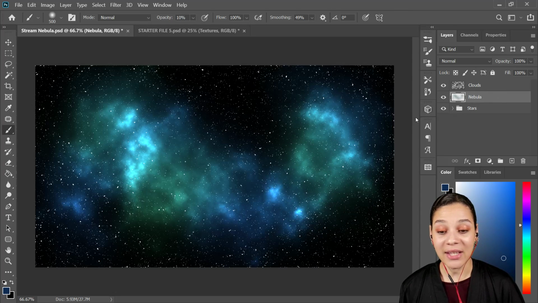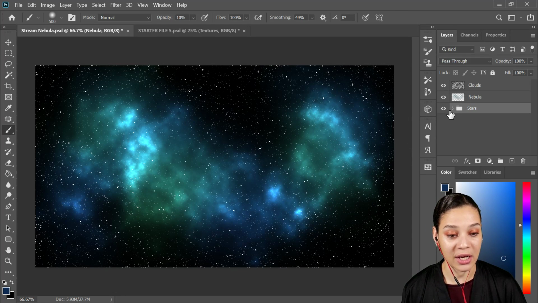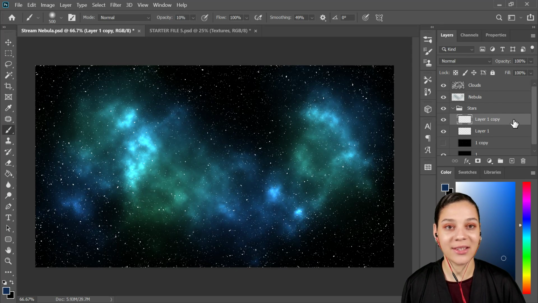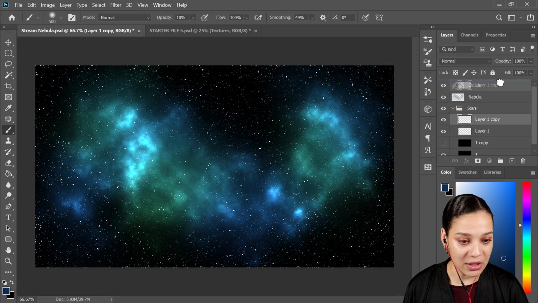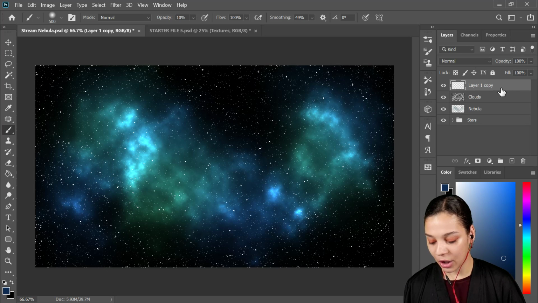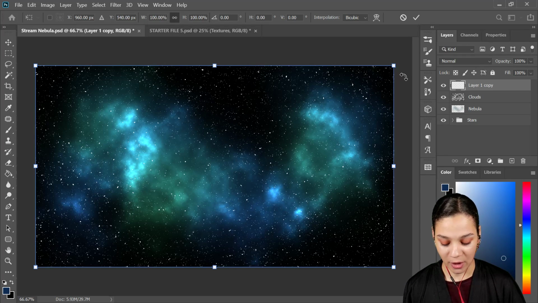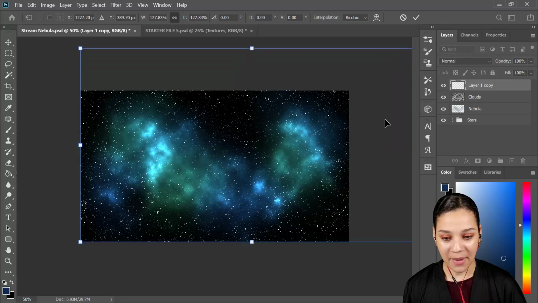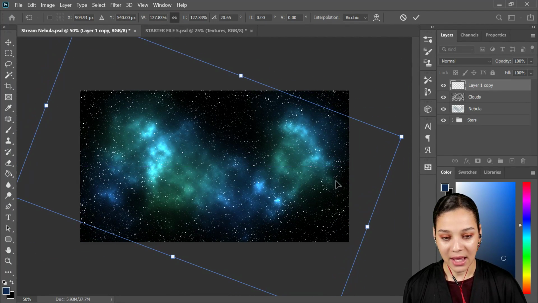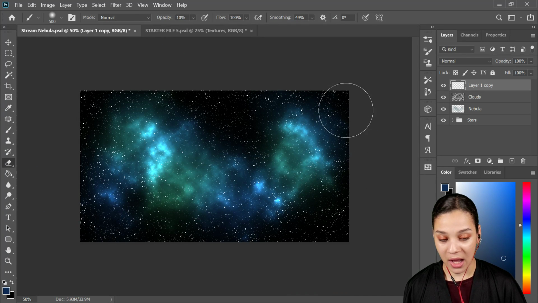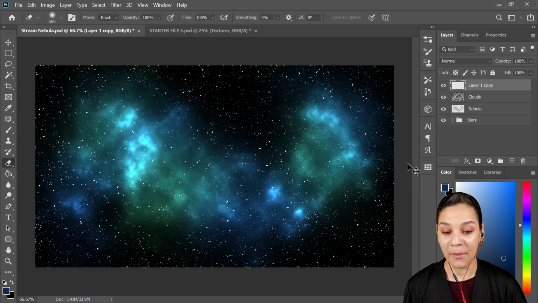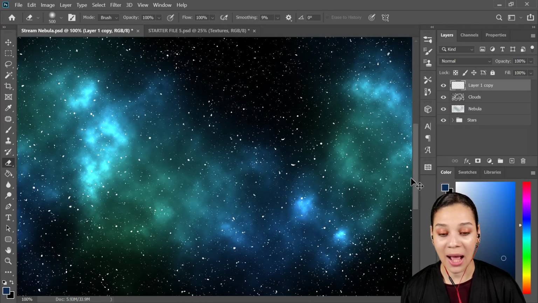And if you want to take this a little bit further, you could come down into your stars layers. You could duplicate that chunky star layer, bring it to the top of all of your layers here, and then maybe we can Control T to free transform. I'm going to zoom out a little bit, and we can make some of these stars larger, and we can position them in a different way, however we want. Maybe erase from the edges to kind of make sure this stays cohesive. And you can add some more stars to the top of that.